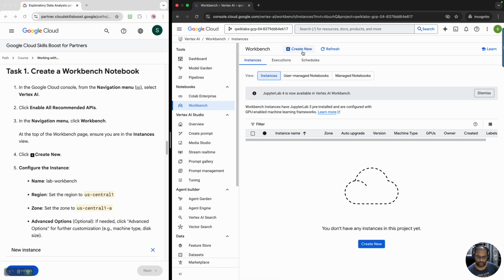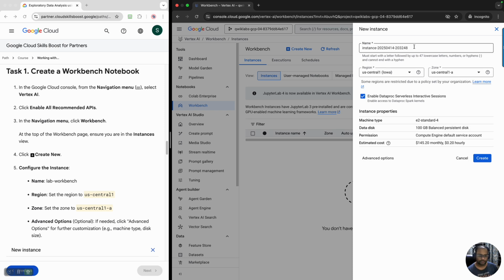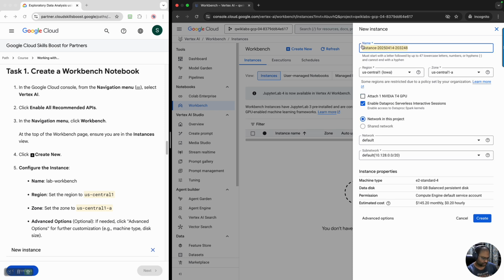Now create new. You can create new here, or you can select the Workbench new here. Let me create it here, and you can name it lab bench. Region and zone as provided: us-central1 and us-central1-a.